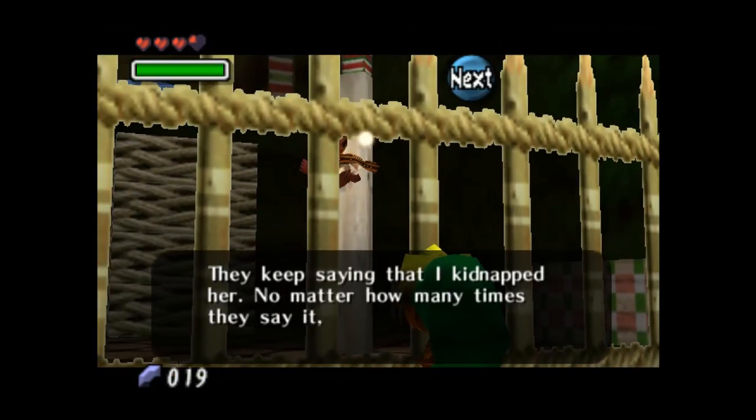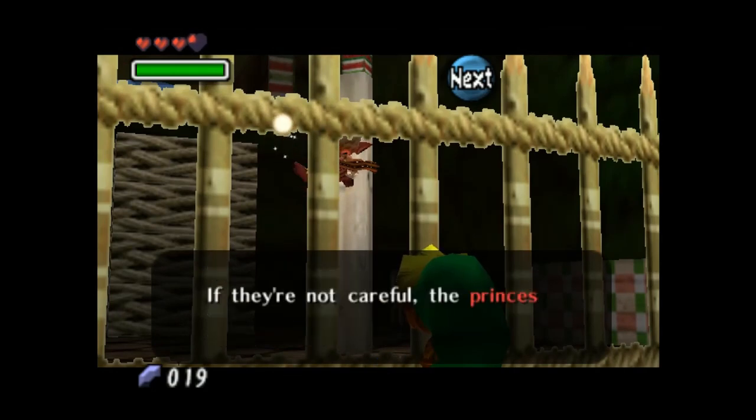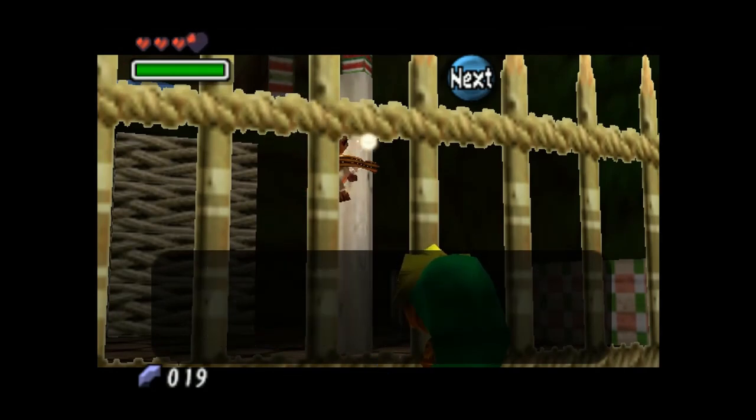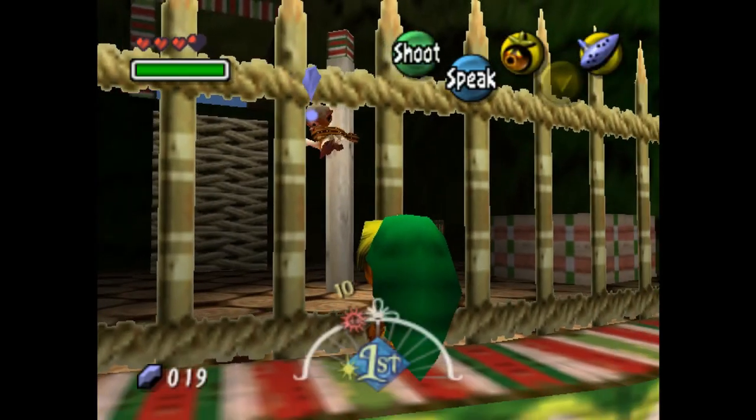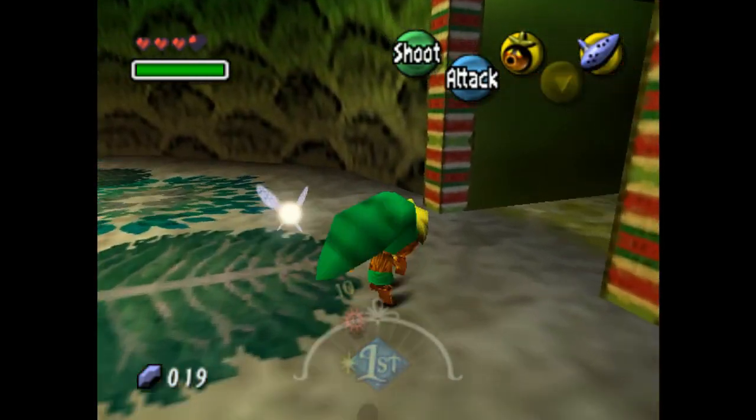They keep saying that I kidnapped her. No matter how many times they say it, it's not going to bring the princess back. If they're not careful, the princess will fall victim to a monster. Please believe my words. Well, I believe you.